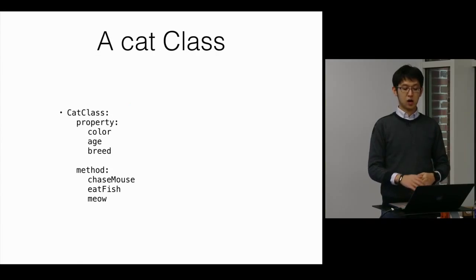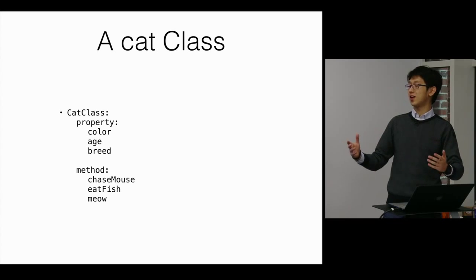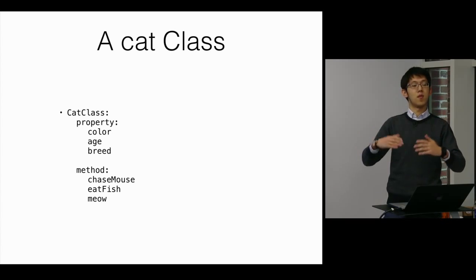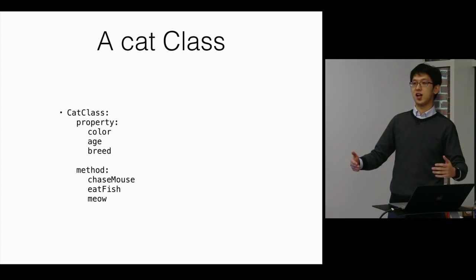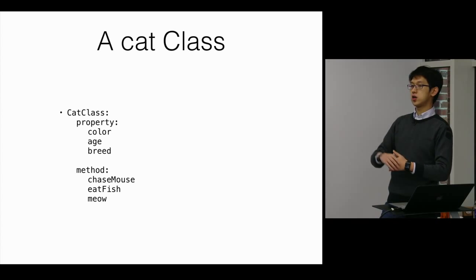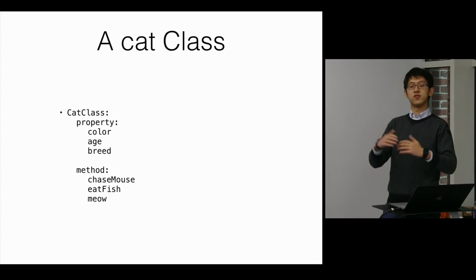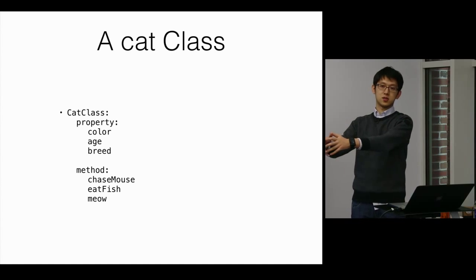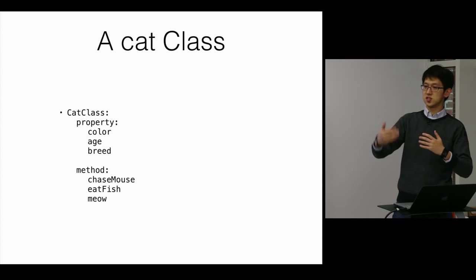And an instance will be created based on a class declaration, as we will see in later slides. So let's do a really quick example to start with. Let's say we're declaring an object for a cat. A cat class should have some properties and methods. What kind of properties should the cat have? For instance, color, age, and breed. Those will be variables that are specific to each cat, and those are something that we use to describe a cat.